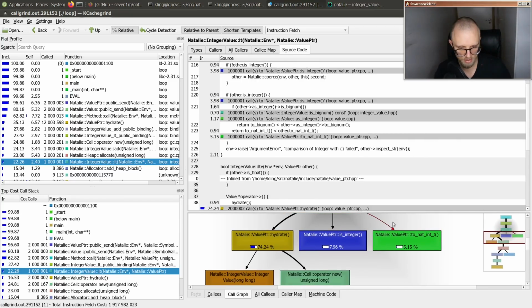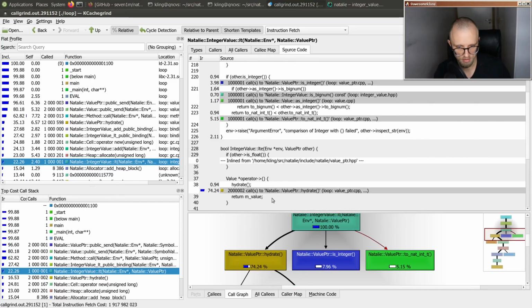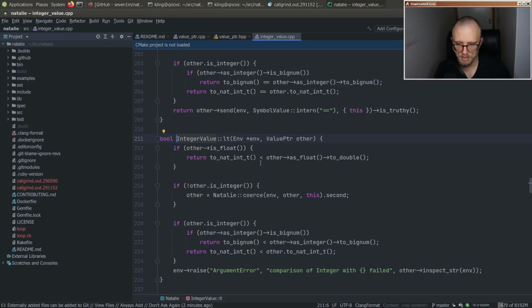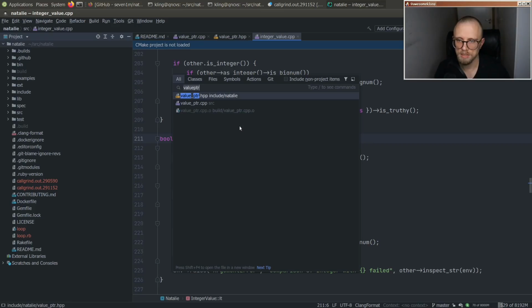Wait, who turns it into a hydrate thing? The call to hydrate is in operator arrow. It's doing operator arrow on something, and that calls hydrate. So who does that? Oh, is it ValuePtr?